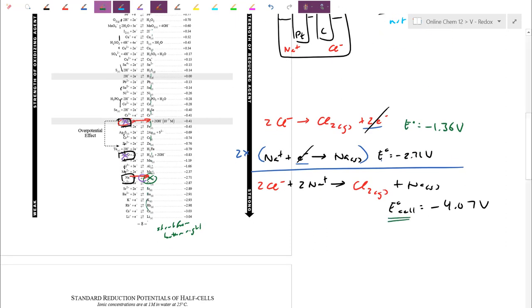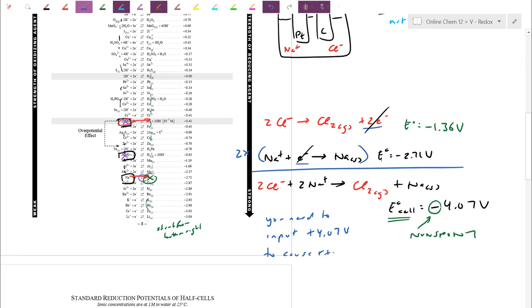Now, this is the first time we saw this. The total voltage comparing the two half cells is actually a negative overall. That negative means non-spontaneous. And how you interpret that number is we need to supply at least a voltage of 4.07. There was a difference that was keeping the reaction from occurring. You need to input a positive 4.07 from the battery. Not that hard to do, but I need to input a positive 4.07 to cause the reaction to occur. Otherwise, this reaction won't happen. It's like a dead battery. The products won't spontaneously reform reactants.